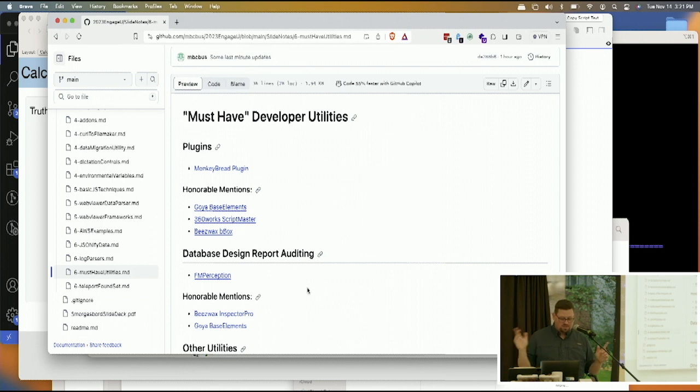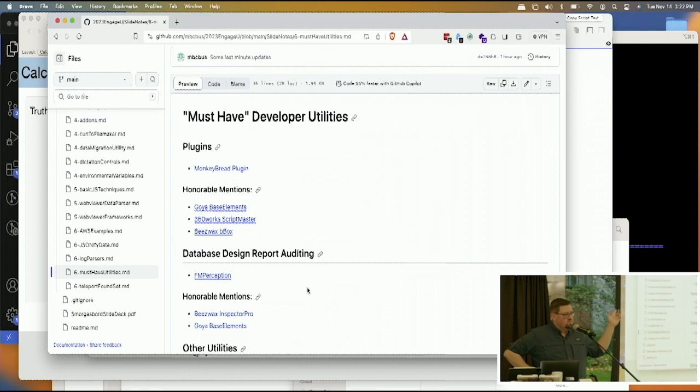So honorable mentions, of course. Base Elements, of course, open source, has a number of good functions. We use it as a server-side plugin, mostly for moving files around very easily, and it has an export field contents function. Export field contents is still not compatible with the server, so you need to use a plugin to get contents out on disk.